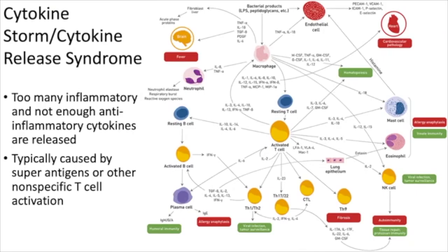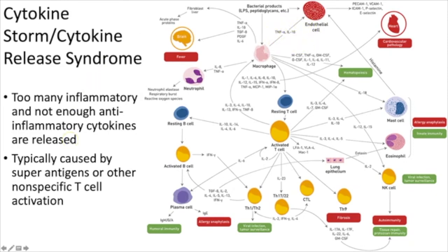A cytokine storm is also called cytokine release syndrome, and basically your body has entered an inflammatory state and it's not able to put the brakes on. So you're going to get the release of tons of inflammatory cytokines, your tumor necrosis factors and your interleukin-1s, those are really bad. You can see here there's tumor necrosis factor alpha and interleukin-1 beta. Those will cause inflammation like nobody's business.